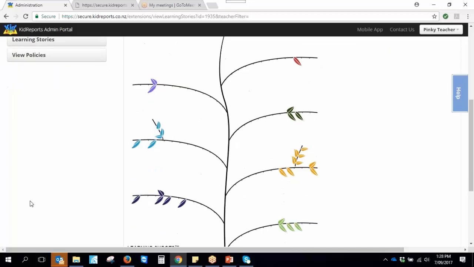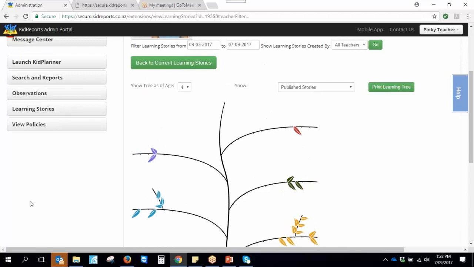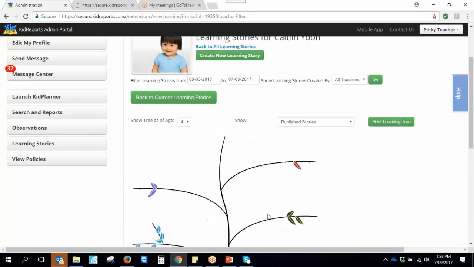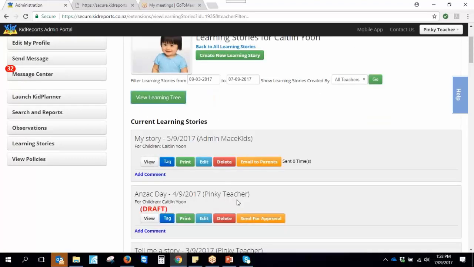So this gives a really nice window or insight into the child's learning in terms of Te Whāriki to the teachers. So the 7 roots that you see are the 5 strands plus dispositions and schema, right? So that's how the teachers can be tagging the stories.